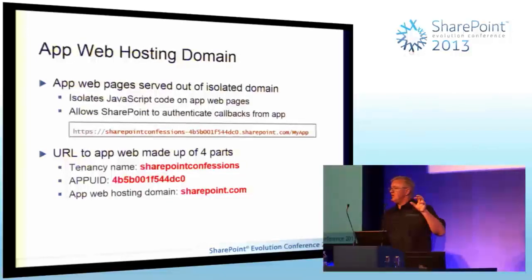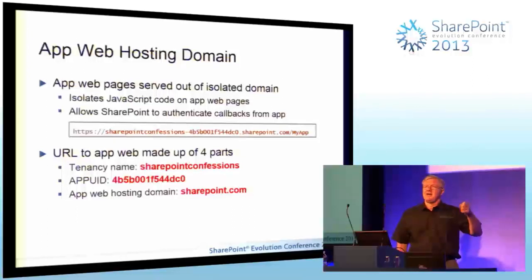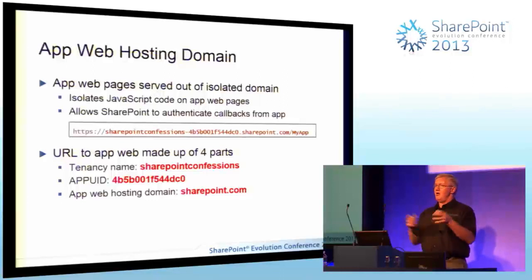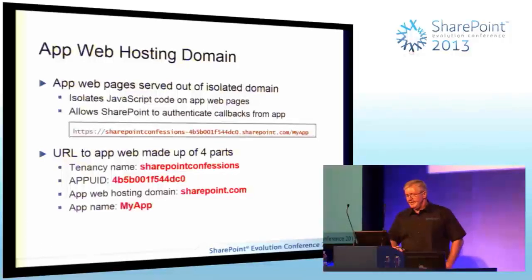When you configure support for apps in a local farm on premises, you can make that anything that you want. And of course, we probably want to run it through HTTPS. And so there's a lot of SSL certificate management that you have to deal with, especially when they're just creating all these domains on the fly. Generally, you have to use a wildcard SSL cert. And if you have religious differences with that, it's time either to leave SharePoint or change your religion. Okay. And then finally, the last part right there is just the name of your app.